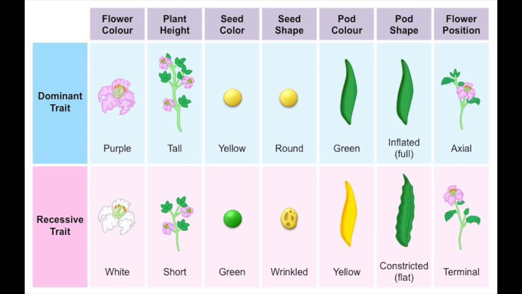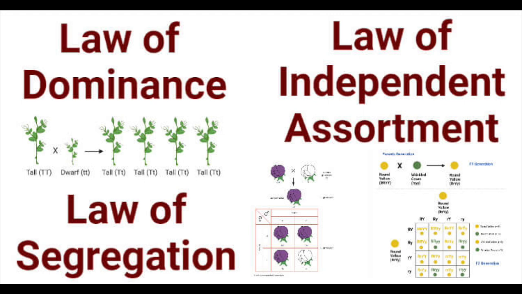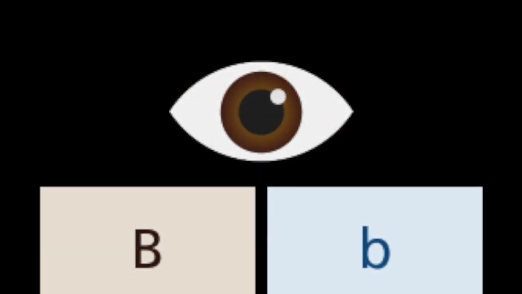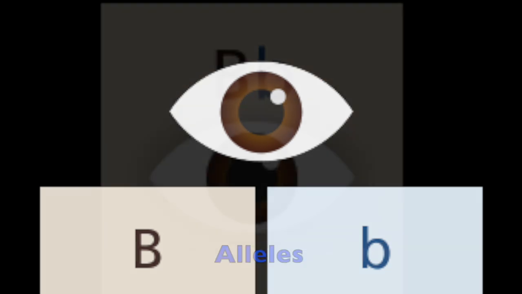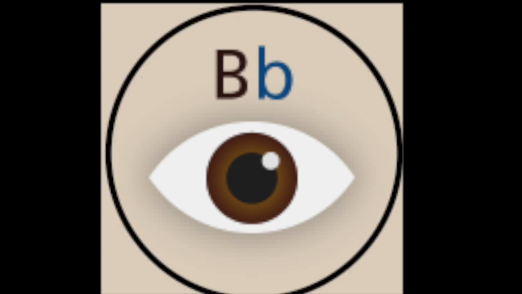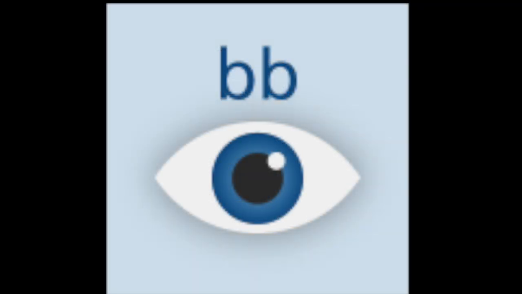After many other contrasting characteristics of garden pea plants were studied, Mendel proposed some laws that are now known as the Mendelian principles of genetics. One of his findings was that genetic characteristics have alternate forms, which we now call alleles. One allele is dominant over the other recessive allele. If one parent passes on a dominant allele while the other passes on a recessive allele, the offspring will express the dominant allele. Only 2 copies of the recessive allele is enough for it to show.